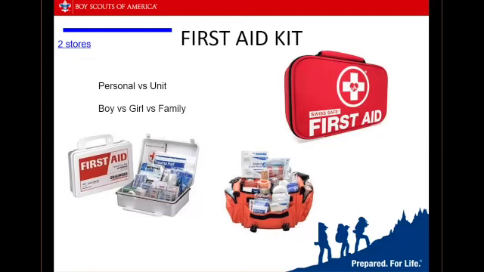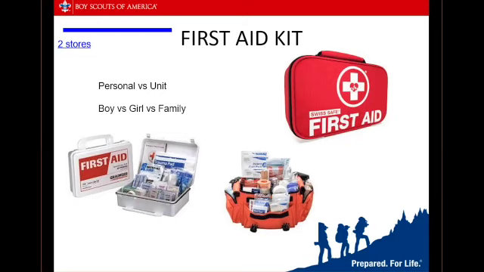The other thing is don't have the things in the unit first aid kit that you absolutely can't use. So band-aids should only be a very minor part of it. There should not be a lot of band-aids, because everybody goes through band-aids. It becomes a huge unit expense. This is something that every person, youth or adult, should be carrying in their own personal first aid kit. Have a couple, right? But they should last a long time, because you want everybody to use up theirs. Because that's their expense versus the unit expense.